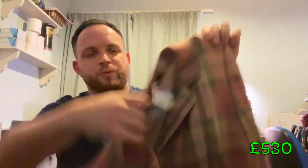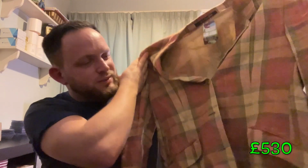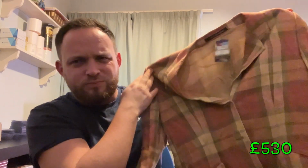And the last piece is a Dax Signature, which is again, a beautiful brand to be on the lookout for. Dax London, it's a London brand. Dax Signature sort of blazer thing. It's kind of pastel color, it's okay. It's not my cup of tea. I definitely don't think I'd fit in it. Let's try it on.